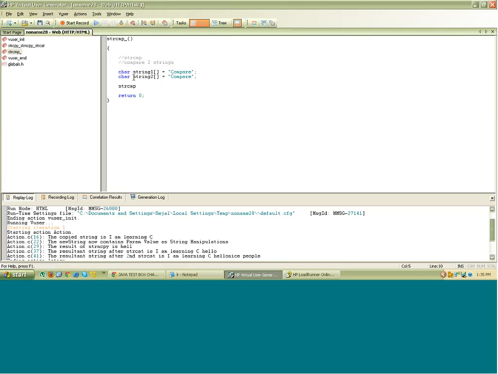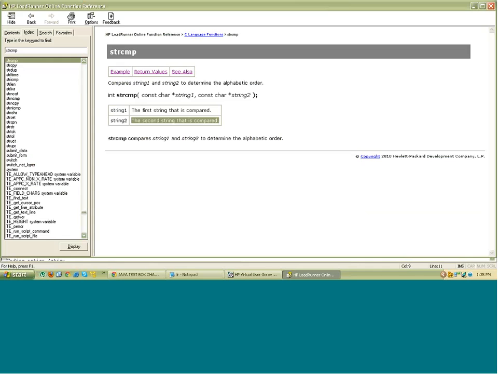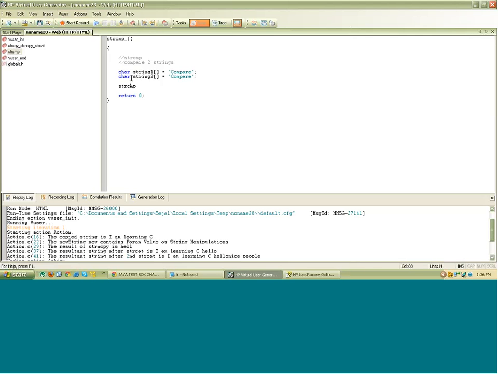Now, let me see what is the return type of this strcmp. I'll go back and it says it returns integer. So when it returns integer, I must have some integer to capture the return value. So I will say result. So whatever is the result, I will put it in the result variable.